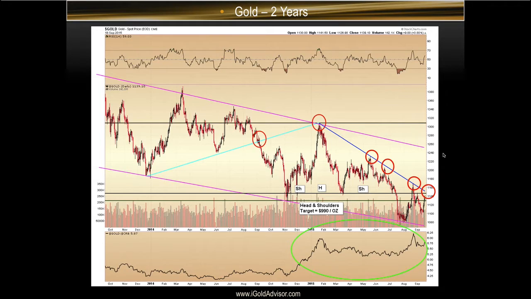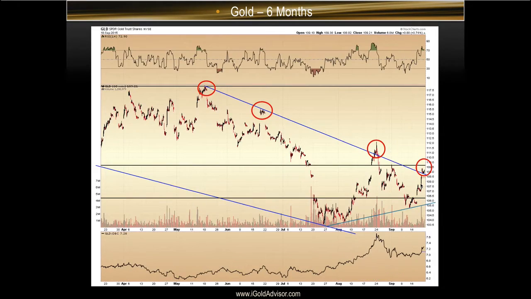But this is just to give you a quick update, guys. We're getting close to this downtrend line here, and I would expect gold to back off over the next week. And just to look at that from a 6-month view, here we are. We can see sometimes this line can be broken, but that represents a false breakout and it has fallen back down. So here on a technical basis, on the very short term, it has broken this.